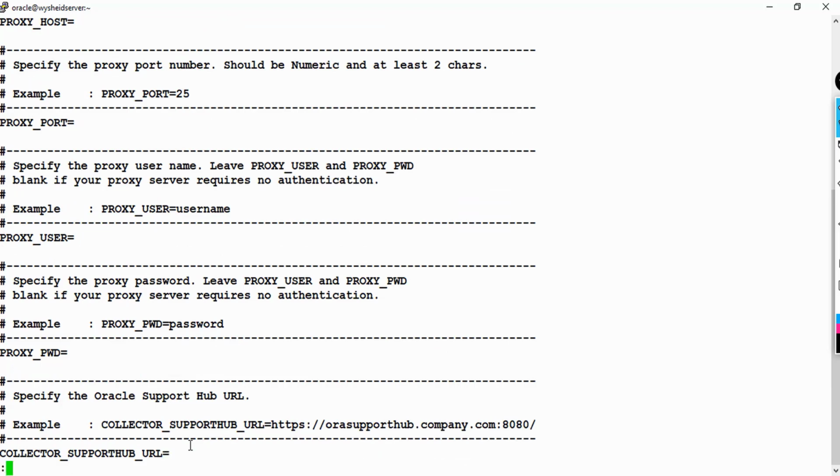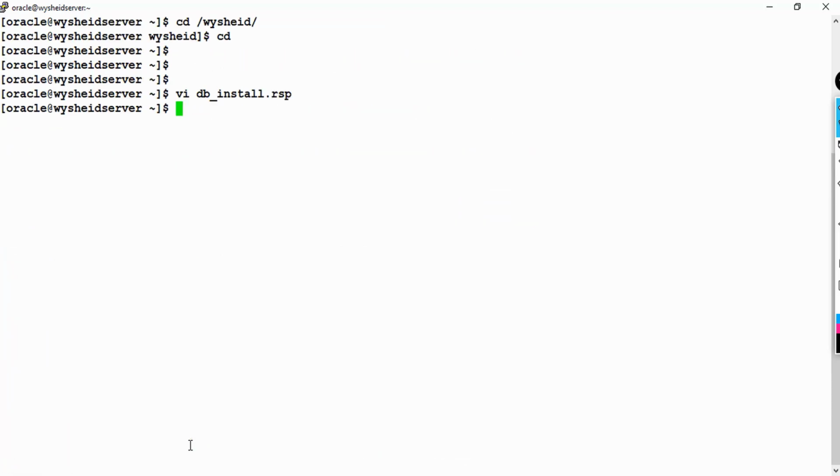We can save this response file and we can execute the installation in silent mode. But before that, let's create the directories. So I'll run mkdir /Varshit/Oracle, and then /Varshit/ora inventory, and then /Varshit/db home_1. Whatever path I have given in my response file, I have created the directories as per that.